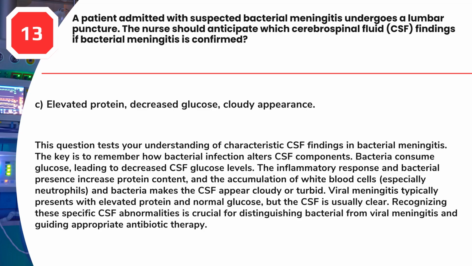The inflammatory response and bacterial presence increase protein content, and the accumulation of white blood cells, especially neutrophils, and bacteria makes the CSF appear cloudy or turbid. Viral meningitis typically presents with elevated protein and normal glucose, but the CSF is usually clear. Recognizing these specific CSF abnormalities is crucial for distinguishing bacterial from viral meningitis and guiding appropriate antibiotic therapy.